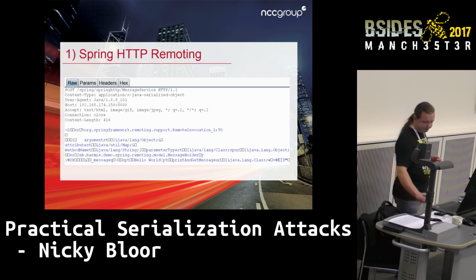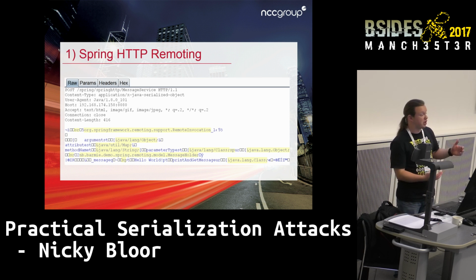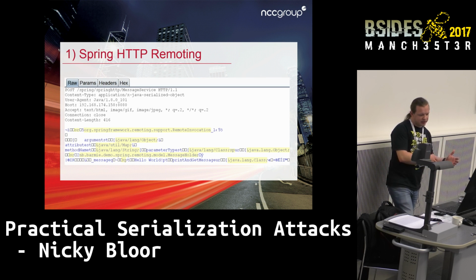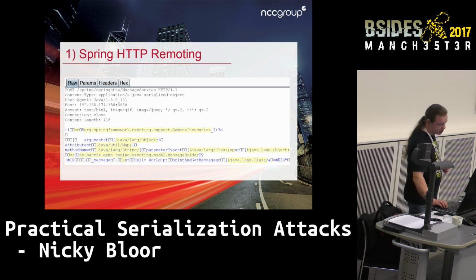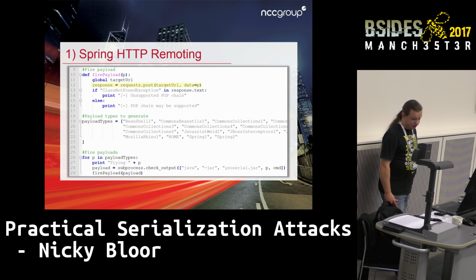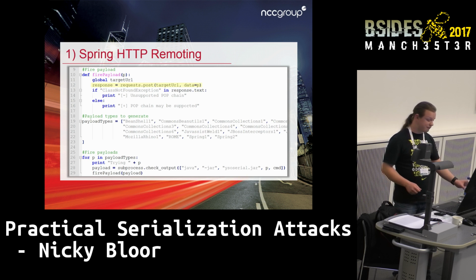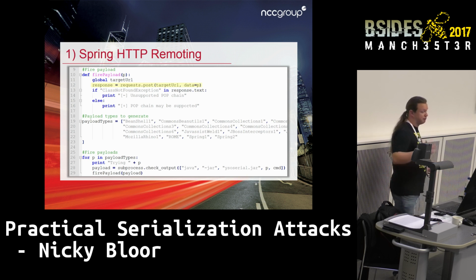That's what it looks like. Java serialization. So Spring Framework serializes this remote invocation object, puts it in the body of a HTTP post request, sends it to the server, and that's an entry point for attack. So this script will attack that using the kitchen sink method. Generates all YSO serial payloads, puts the whole payload into the body of a HTTP post request, and then looks for the class not found exception, and it will tell us whether that gadget chain appears to be vulnerable or not, appears to be present or not.